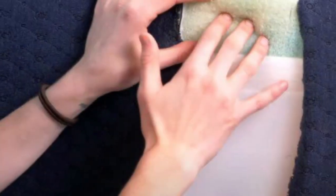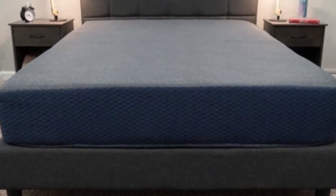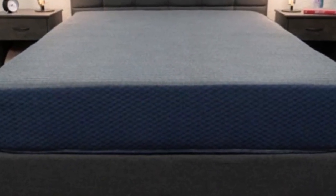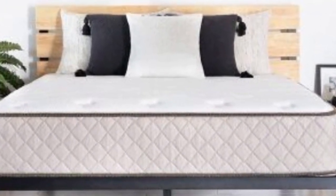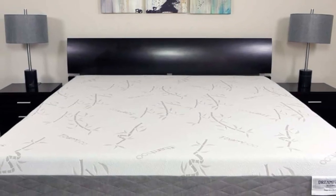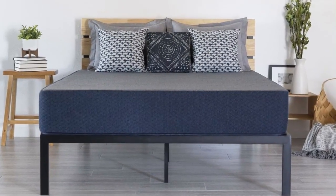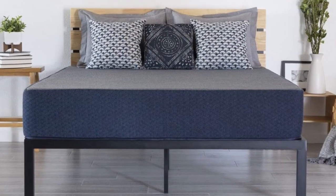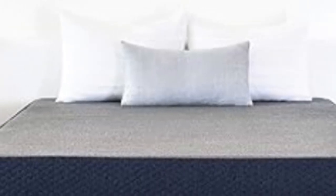The 14-inch model, which offers the softest feel, was also popular among our side sleepers, but this mattress may be impractical for some RVs due to its high profile. If your RV's sleep space necessitates a lower-profile mattress, the firmer 6-inch or 8-inch model should serve your needs. While they may be difficult for people who weigh more than 230 pounds, these mattresses outperformed many other low-profile all-foam mattresses in categories such as edge support and temperature control.